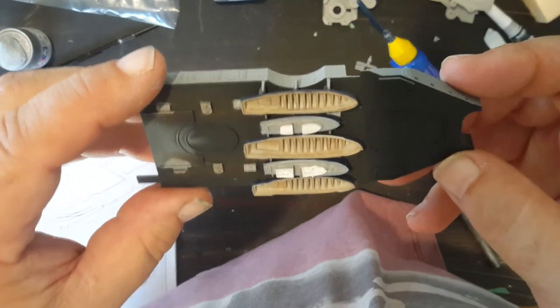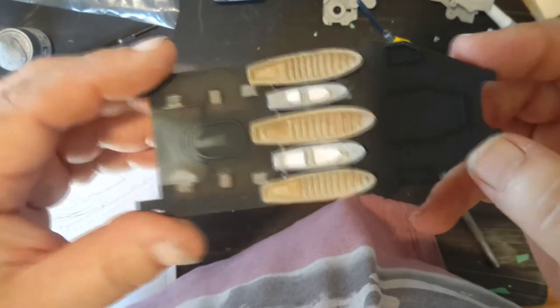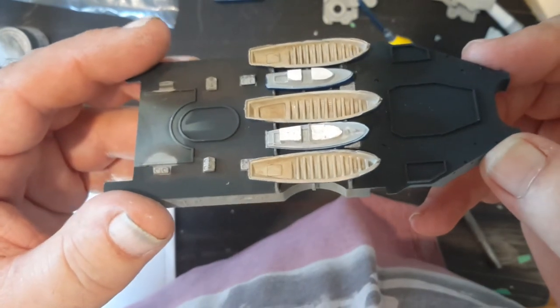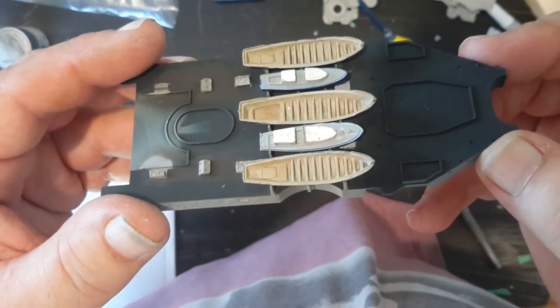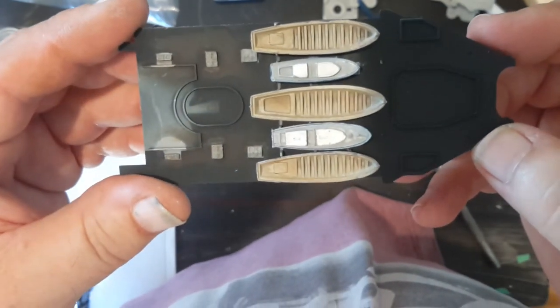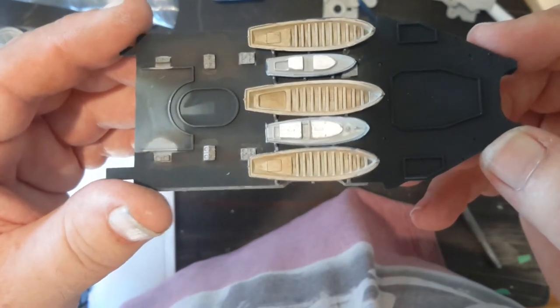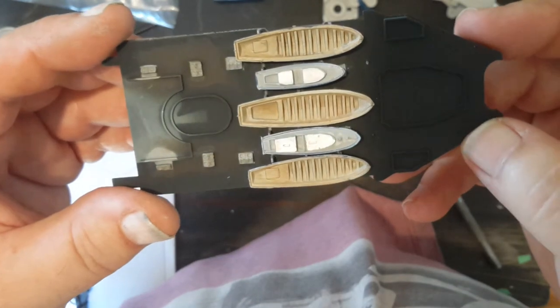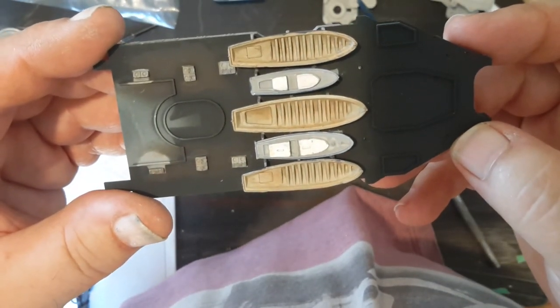I normally rush these ships. I normally build one of these ships in a week, but already I'm thinking of week 5. And patience is proving to be the forte here. So I hope I can keep going this way, because I'm really liking the way this is turning out.